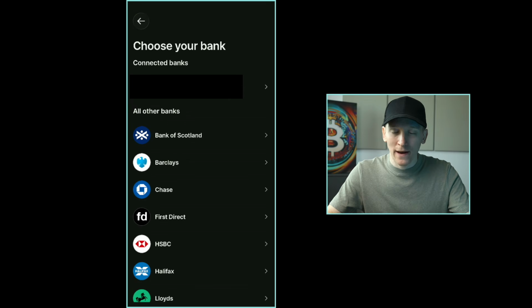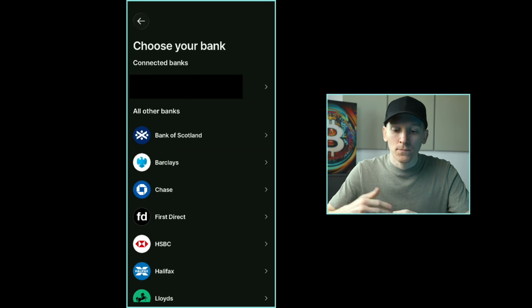It's going to automatically try to open the banking app on my phone. And so it says, which bank are you using? Now, if you have the banking app on your phone, you can choose the bank that you have. And what it's going to do is open that app on your phone. You can then log into your banking app. And your banking app will say, do you want to link with Wise? And you can say yes.